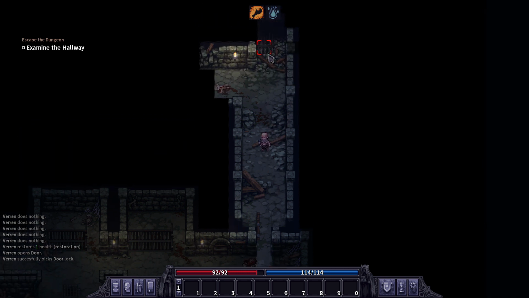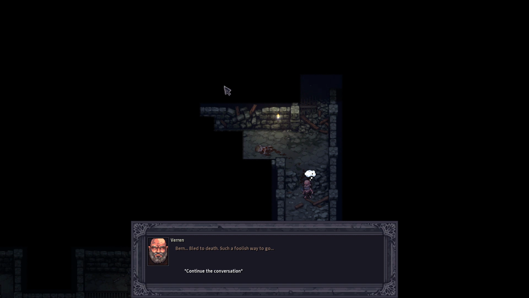I like that they force perspective. I want to look around the dungeon. Bled to death. Such a foolish way to go. But I do like that it forces my hand to look, like there is a trap. I have to take a look around unless I want to share his fate.